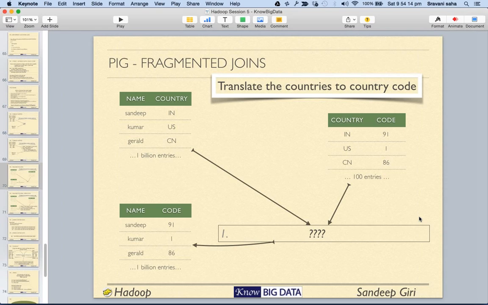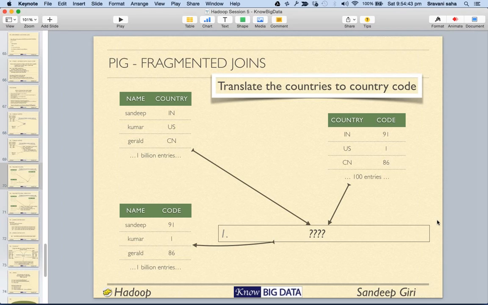Correct. Okay. That's also an interesting approach, what Shweta is suggesting, but she's suggesting that we group this data by country.